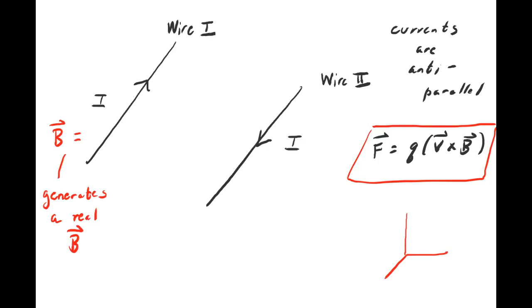For the reasons that we just talked about, as far as wire 2 is concerned, this magnetic field points downward. Remember, if you look down the edge of the end of wire 1, in the previous case, we pass a current down that wire, we claim that a vector field is generated. That vector field has nothing to do with the electric field. It's a new field called the magnetic field.